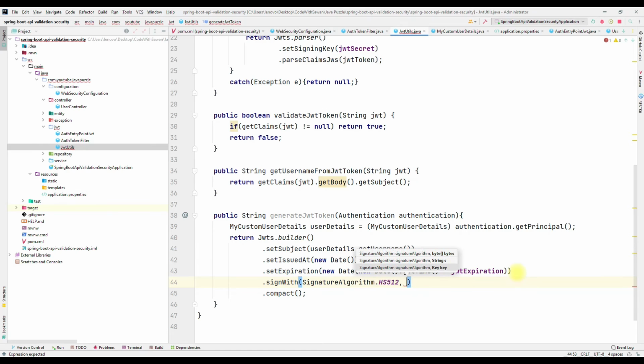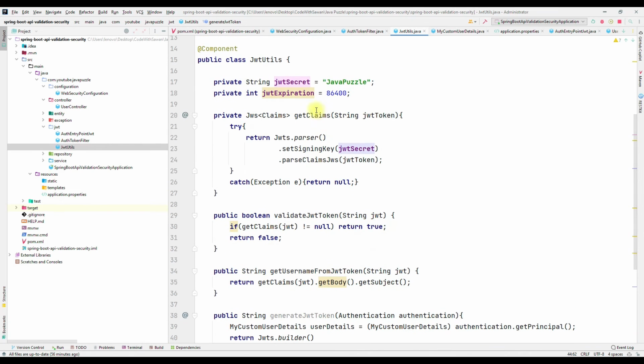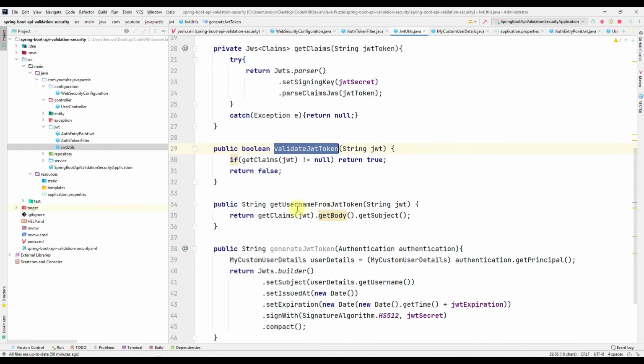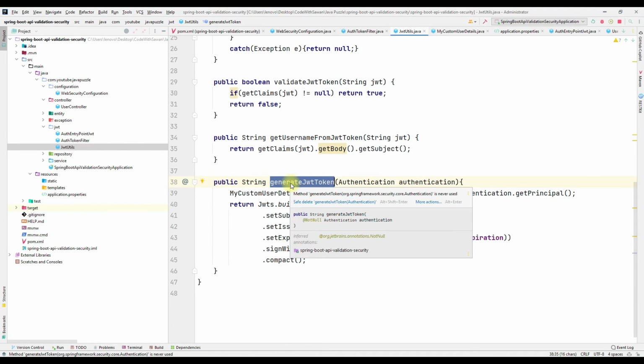Okay, and here we will just pass our JWT secret, right? Now all three methods are done, and these two methods are already implemented. Now time to implement this generate token, right?